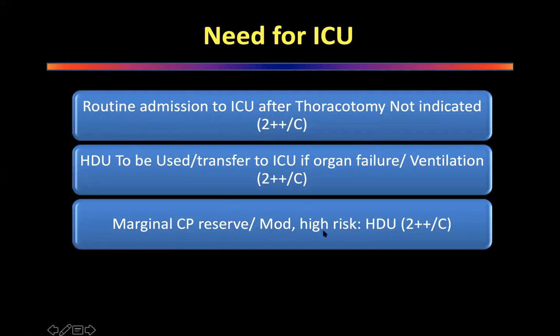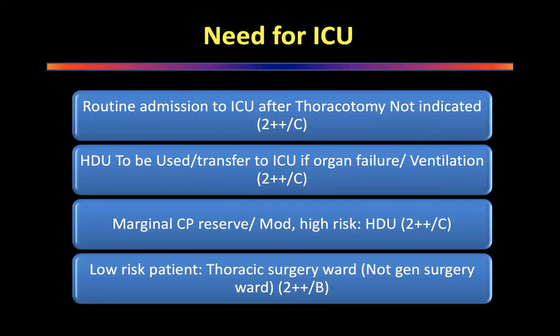If the patient has had a smooth surgery, you can put him in an SDU. But if he has organ failure, which means the kidneys are failing, he needs dialysis, urine output is dropping, or if he needs ventilation, move him to the ICU. But you don't need to occupy an ICU bed. This is very important because the cost of the ICU is very high as compared to HDU. In fact, if it's a low risk patient, he doesn't even need to go to the SDU. He can directly go to the ward.